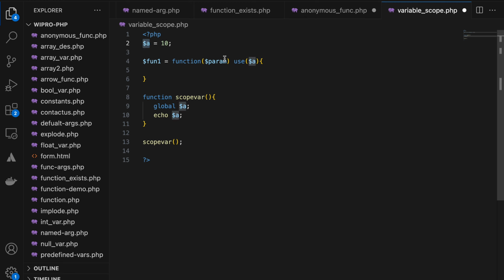This is available, but I am telling this anonymous function to use this, so that within that I am able to use this one. Clear? So use means I am making it global inside this function. Although this is available, I have to write use.